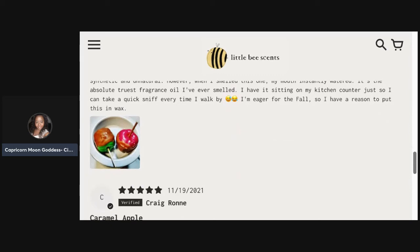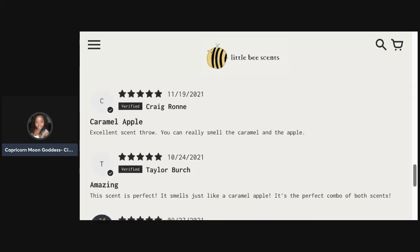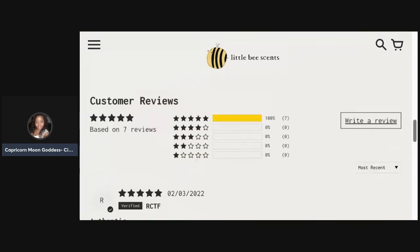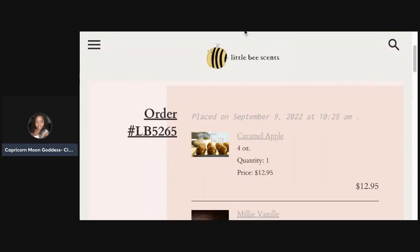Look at that dedication, because I'm definitely not doing all that for some wax melts. They about to get these regular square wax melts, and they're gonna be lucky if I color the wax melts. Okay. I do more decoration when it comes to the candle. So people are saying that they really do like this scent. And again, I actually like it as well. And I felt like I wasn't going to like it. So that's good. What else?